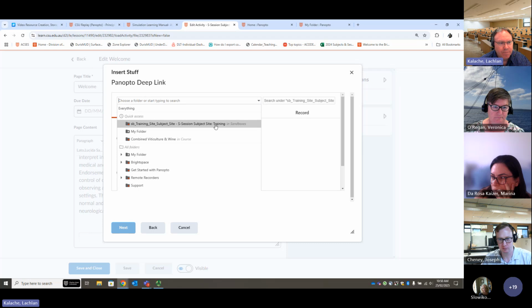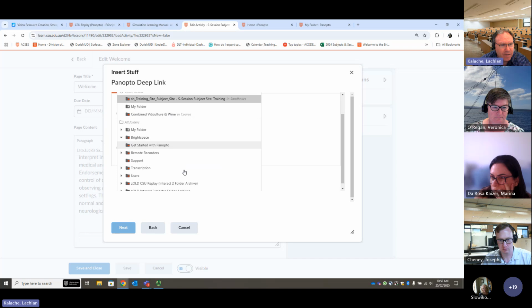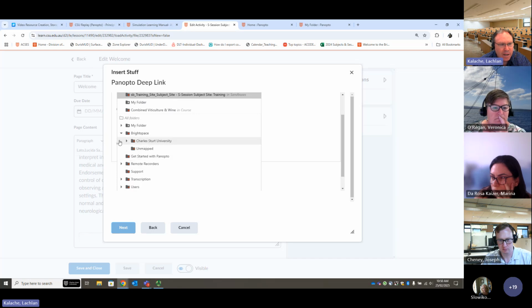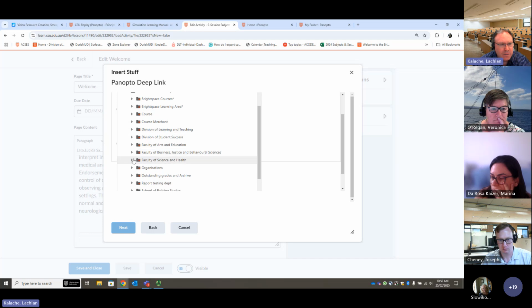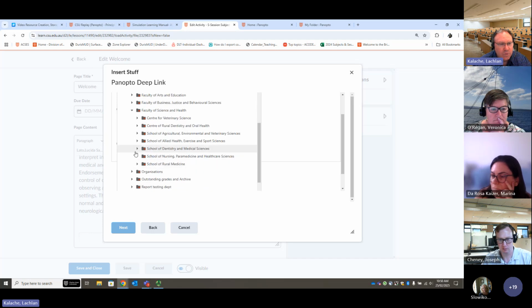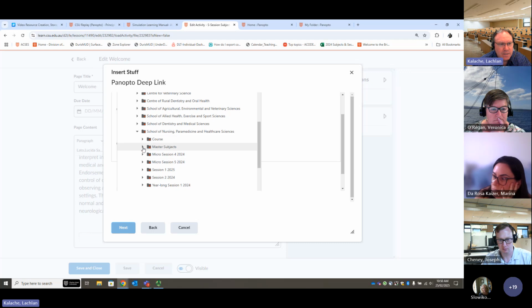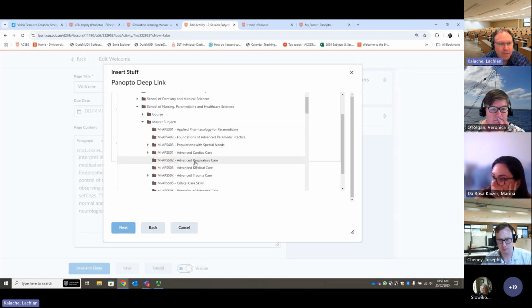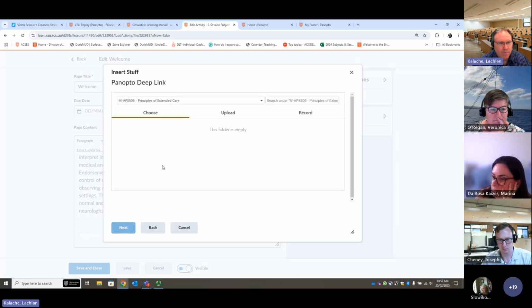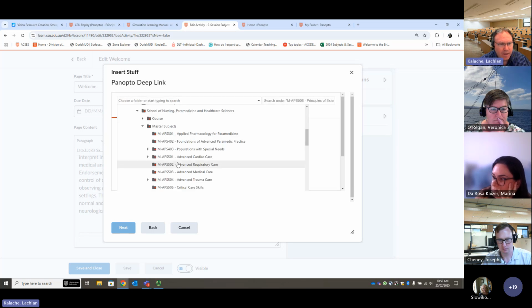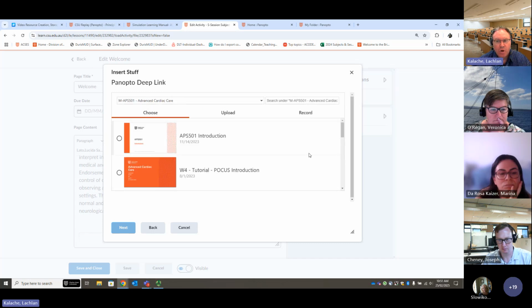Hit the drop down arrow. This is where we end up browsing. So inside the Brightspace folder in the back end, we're looking for Charles Sturt University. Then we're going to find the faculty that I'm looking for. So let's go Science, then the school, Nursing, then the master subject. Inside the master subject, I'm going to say it's sitting inside. God, this could be a disaster if I find the wrong one. Okay, there's nothing in there. Let's try that one. Hey, there's some videos here. Great. All right. That's the one.